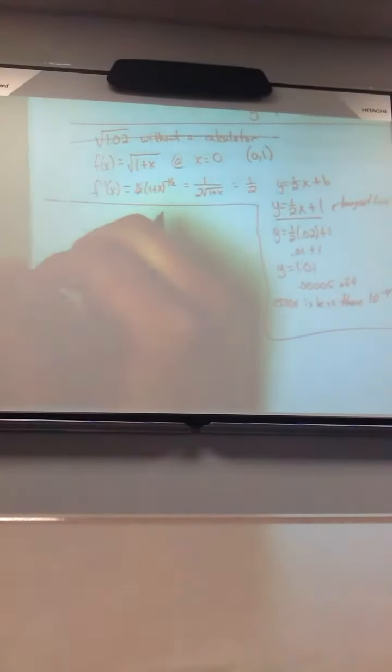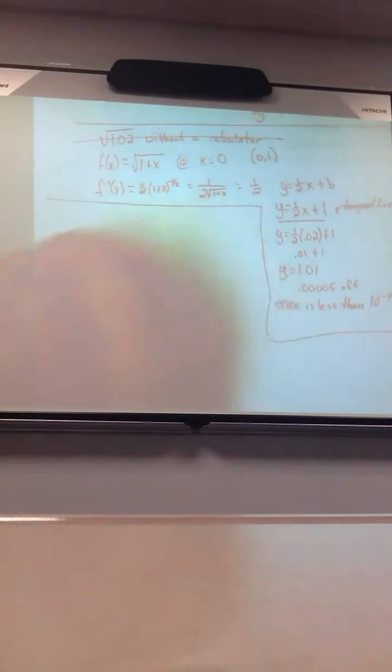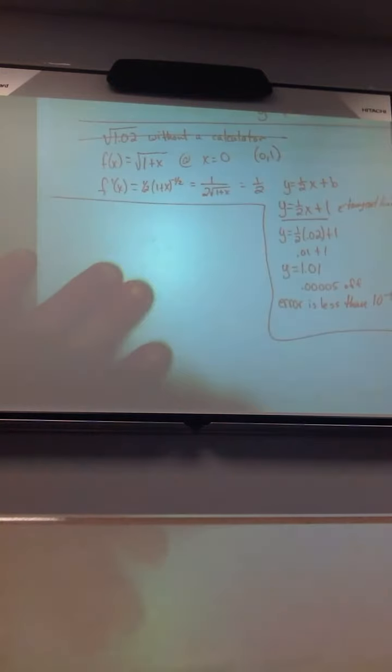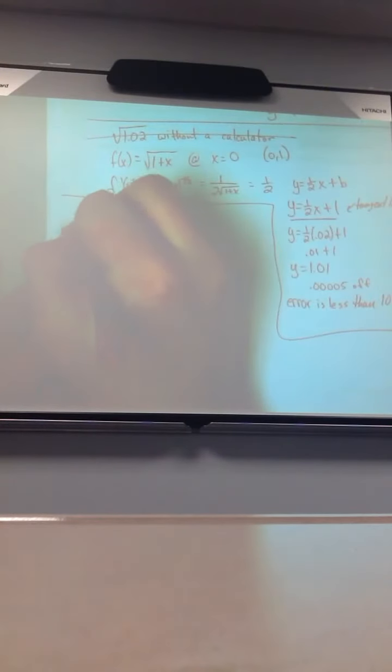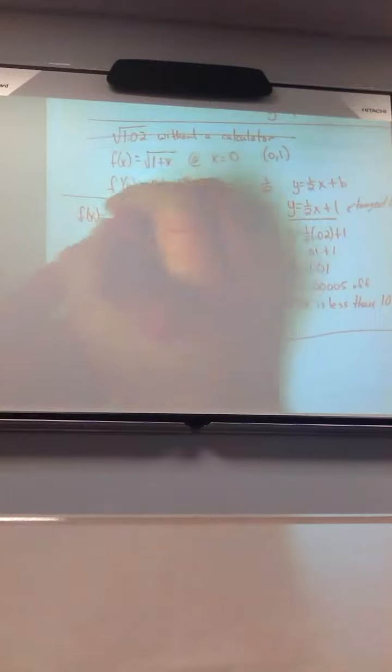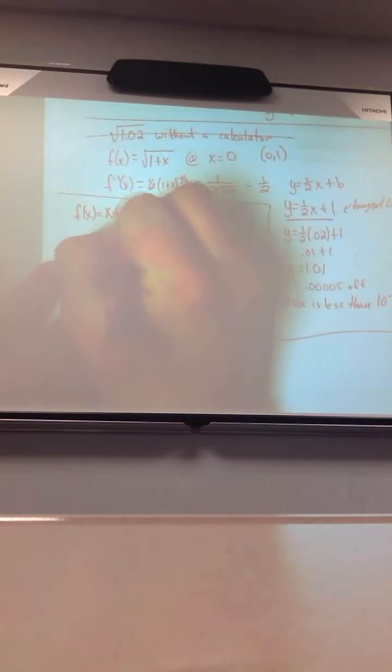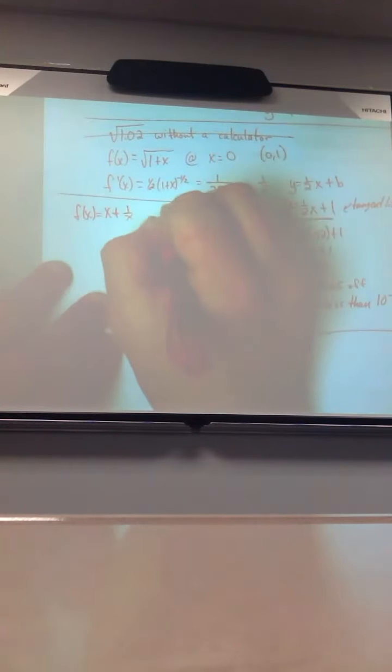All right, let's do one more real quick. In your homework, it'll say find the linearization L of x of f of x at x equals a, blah, blah, blah. So basically it looks like this. They're going to give you a function, like this one, x plus 1 over x, and they say a equals 1.